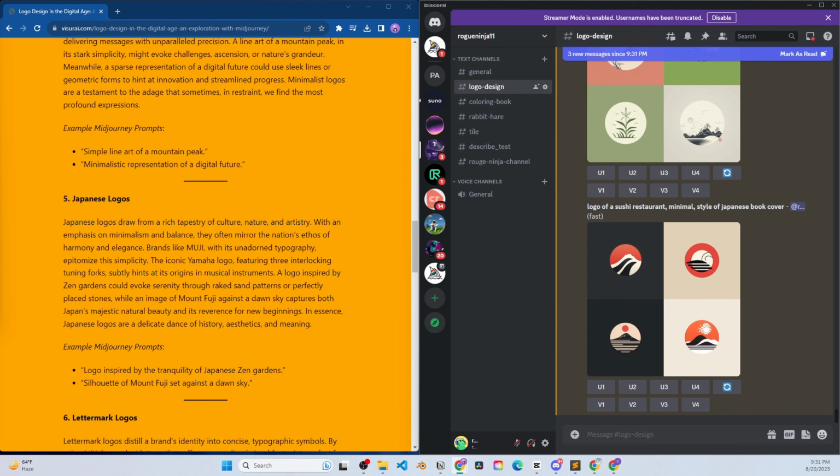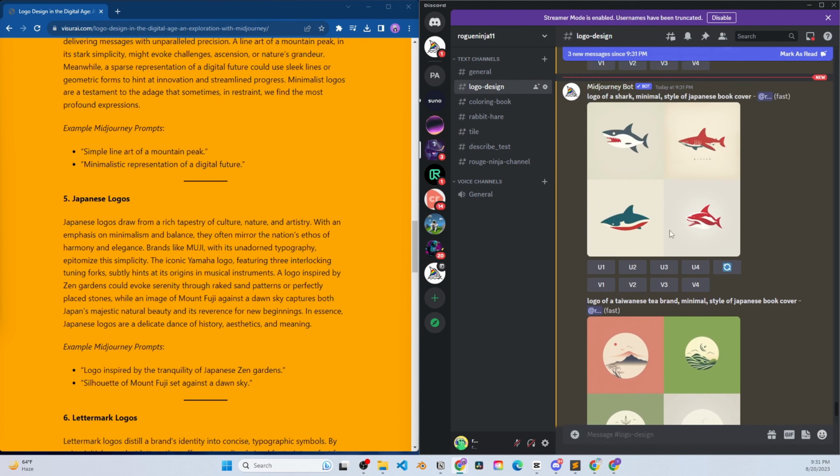Similarly, if a logo is inspired by Zen gardens, it will invoke serenity, peace, something like that. So if you want to invoke a particular feeling or aesthetic of a culture, you can use that keyword in your prompt.